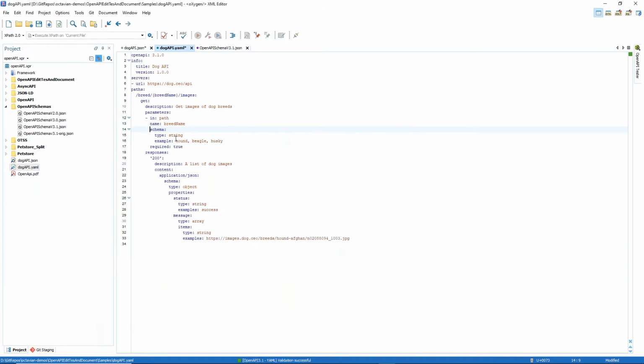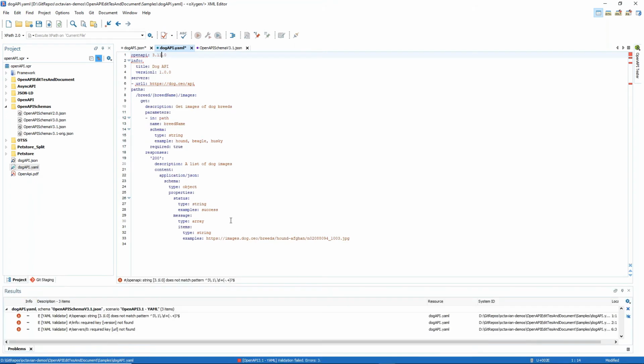Then I will apply this. And also in this case, if I type some properties that are not valid here, or some information that is not correct in the version, and so on, you'll get all these presented as problems in the editor.